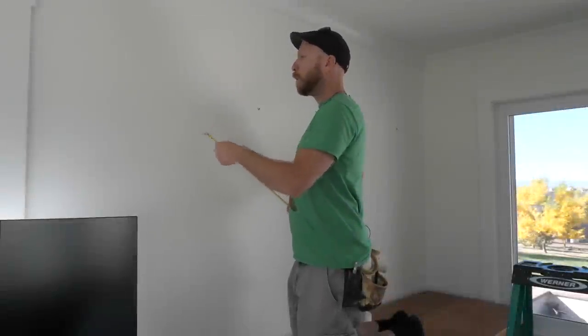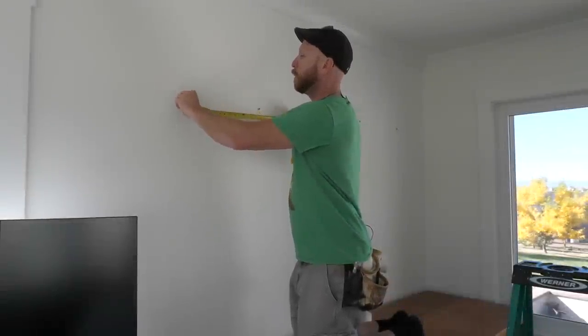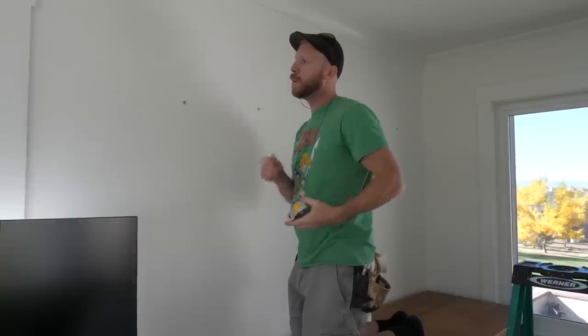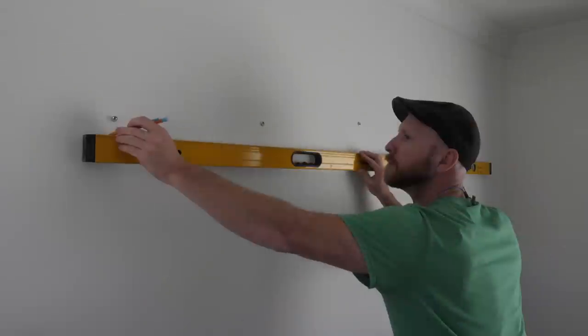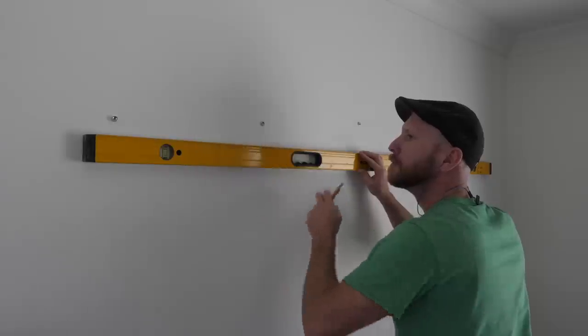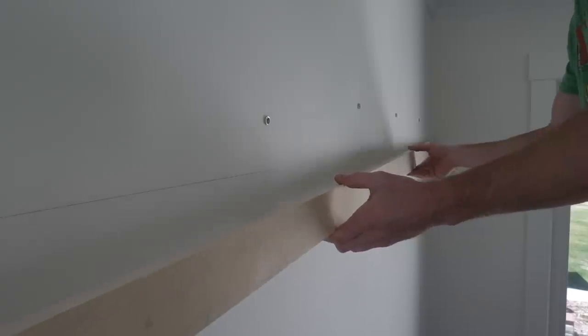In the office, I use the desk I built as scaffolding because I know it's strong enough to support my ample and hefty body weight. I mark the studs with magnets. These are great because they're super cheap and they don't mark up the wall. Once the studs are marked, I draw a level line that I will use to mount the cleat.